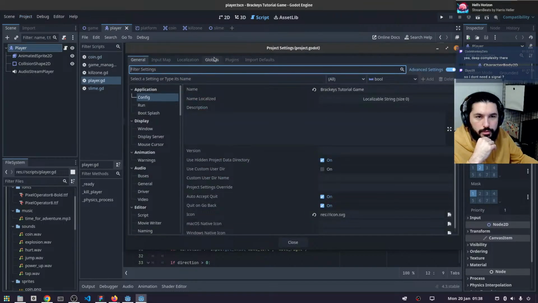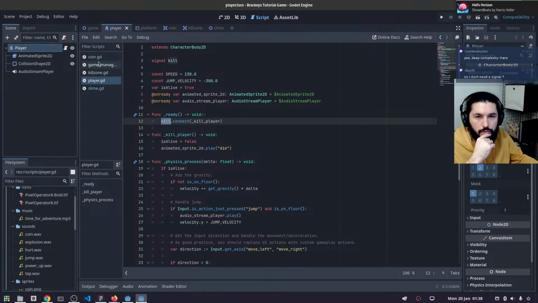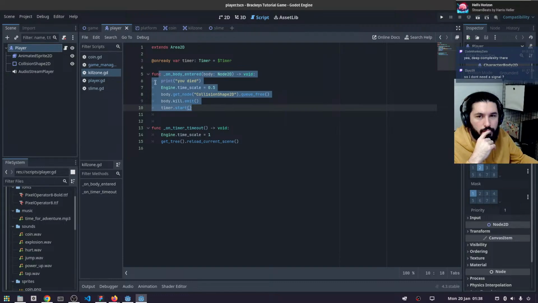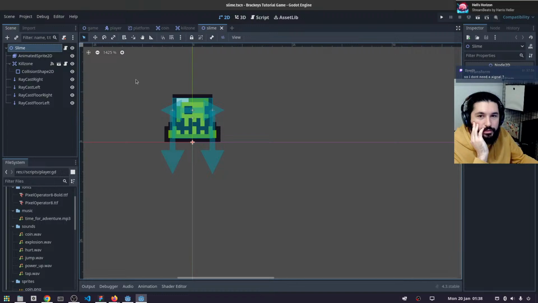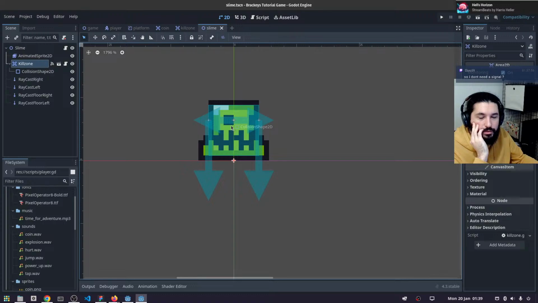How does this do it? Do we have the player's not global? Yeah, so it does this. Right, okay. So the way that they do it in Brackeys is you have an enemy which has the kill zone, but in your case you'd have your weapon with the kill zone on it.